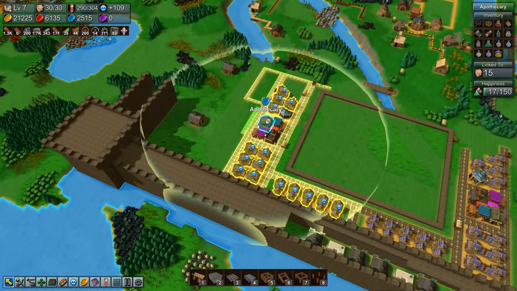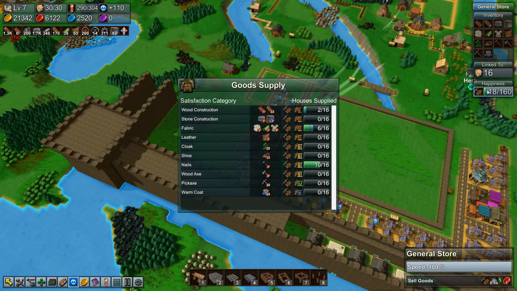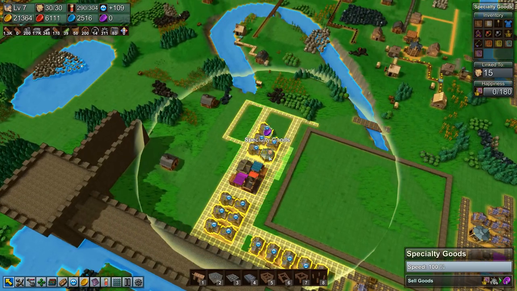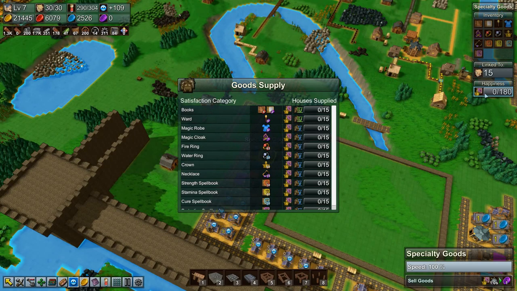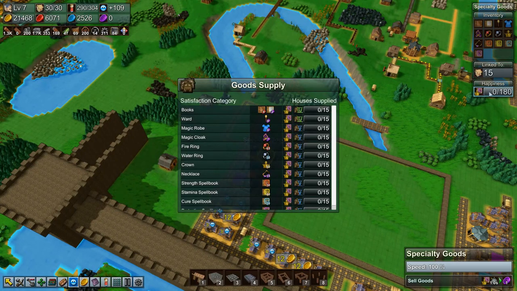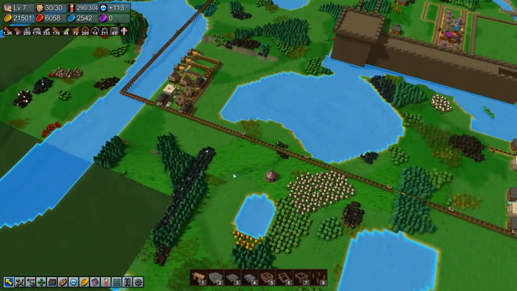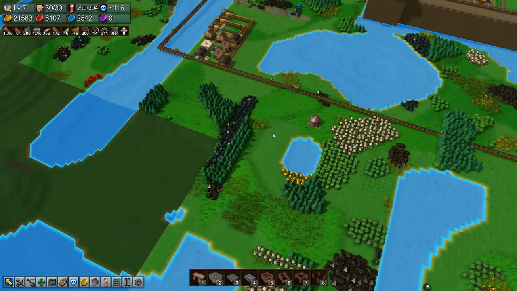Let's just have a quick look at the general store. Does the general store want books? No, it does not. The specialty goods store wants books, right? Normal books, yeah. It does, but I would much rather give it enchanted books. We're not gonna be delivering leather books or just books. We're only going to be delivering enchanted books.